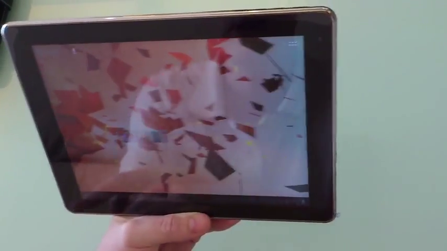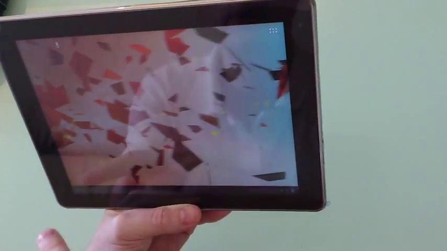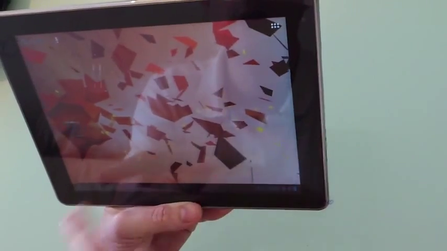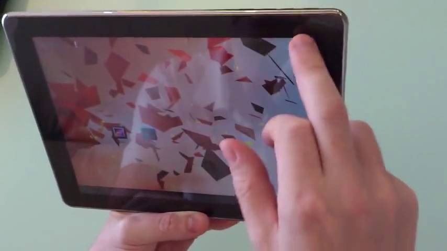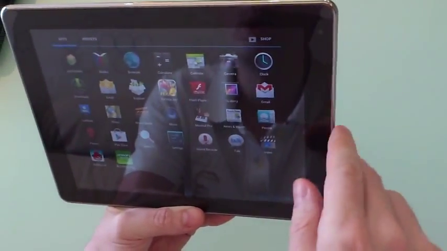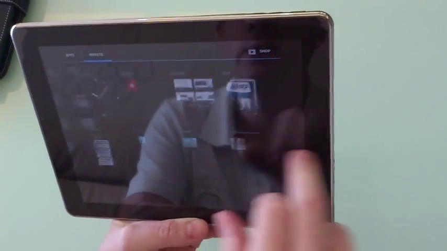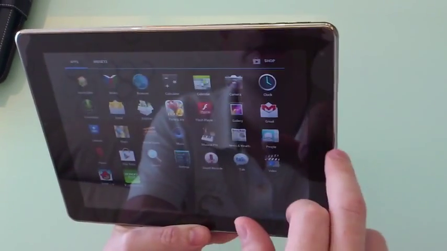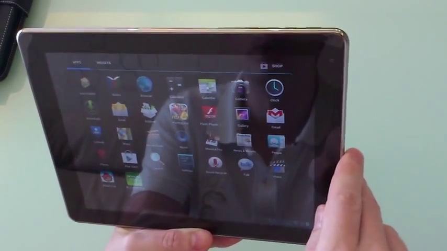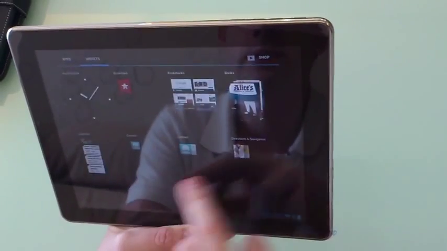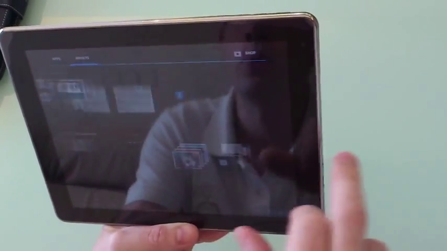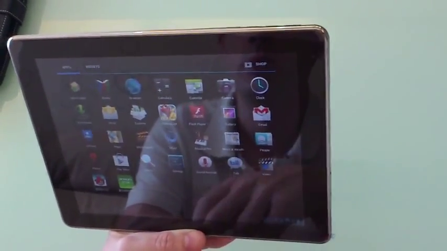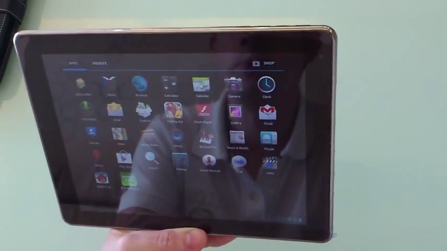Okay, so one thing I should say about the Rockchip dual-core processor, it's very fast, very snappy. Some of the things that you may have noticed that were a little bit laggy with Android and some of the other tablets, you will not find that with this tablet. It's very fast. Dual-core, considered to be the fastest of the dual-cores that are out there right now, and it really shows. Let's go ahead and open up the browser.